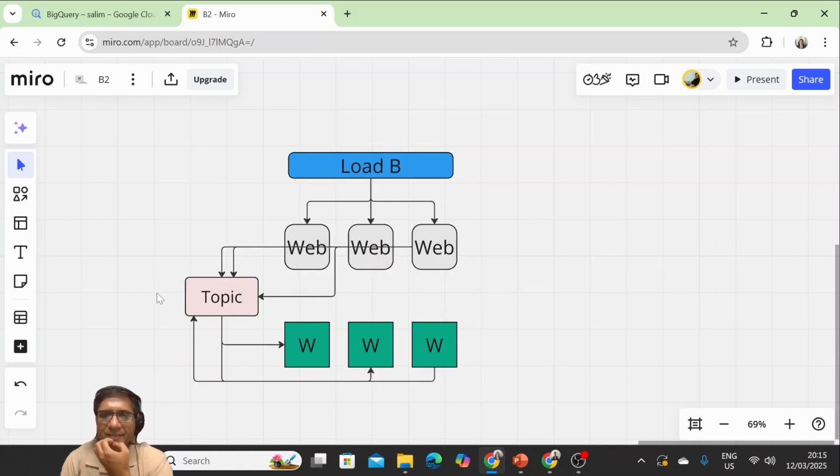So PubSub is basically a queuing system wherein you can send a message and you can receive messages. So some service in your architecture will send a message to the PubSub and some other service could receive the message from it. So it's for asynchronous communication. I think that's more than enough to understand from this particular exam perspective. Thank you.